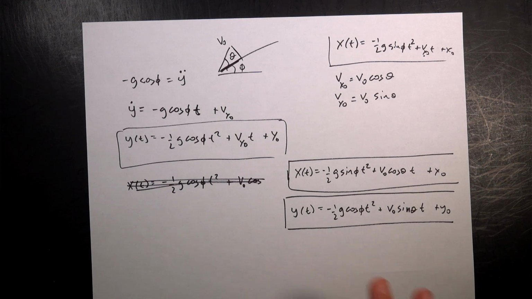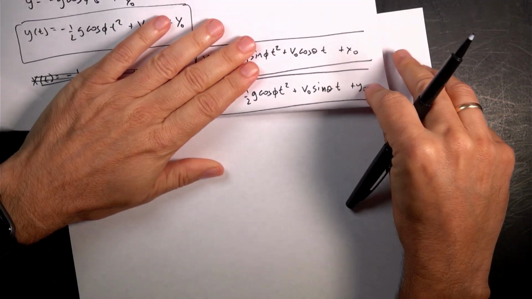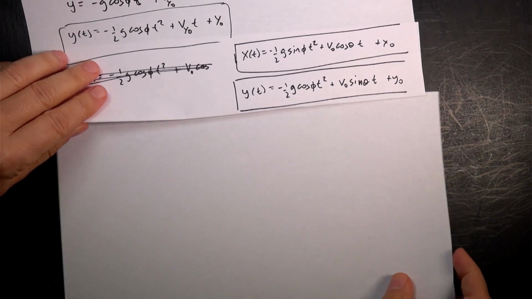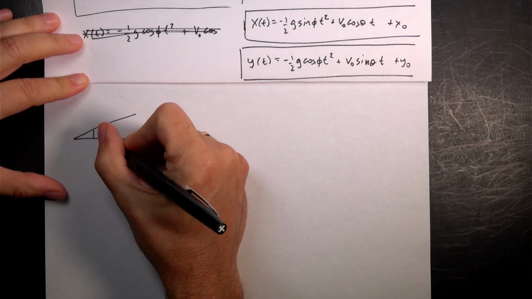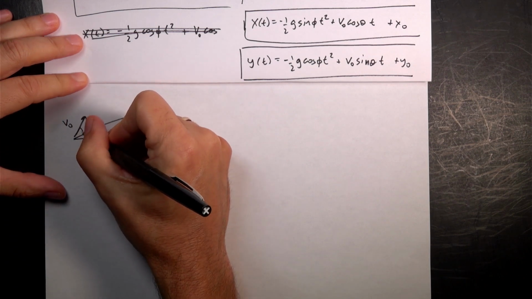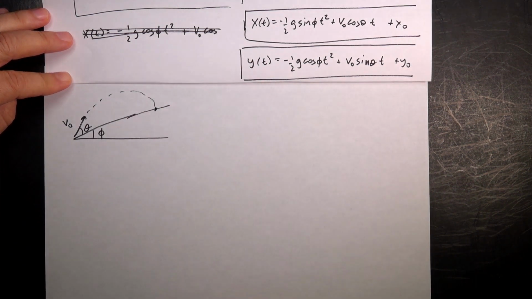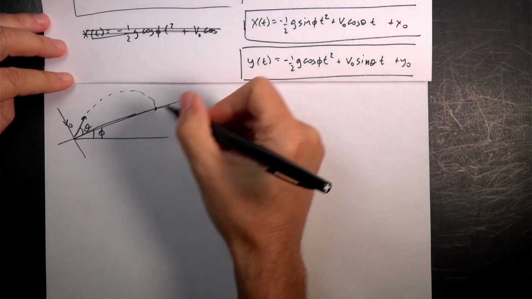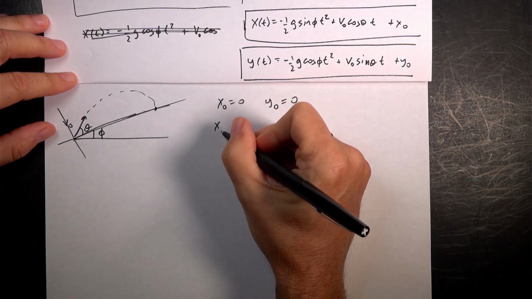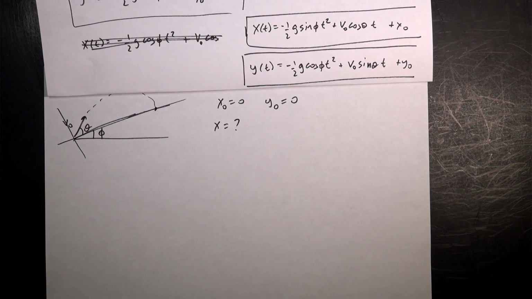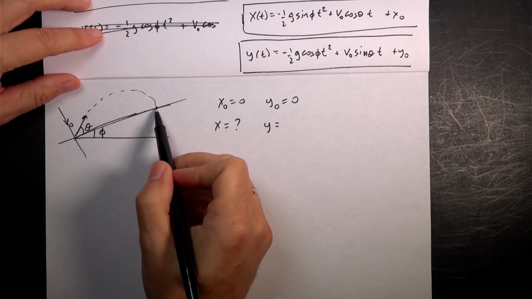Okay, now what I want to do is to use those two equations. Let's just fold that over. I want to use those two equations to find out how far the ball goes up the plane. So let's draw the picture again. So this is phi, v0, theta. It's going to go like this. And I want to know this value right here, which is an x value. So let's pick this as our origin. So that means that x0 equals 0, y0 equals 0, x final, I'll just call it x, we don't know. And then y final, I do know, because if this gets back down to here, that's where y is equal to 0.